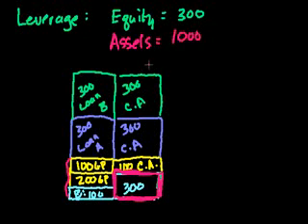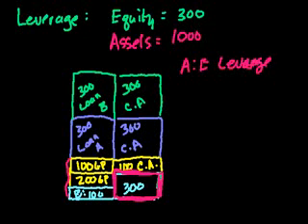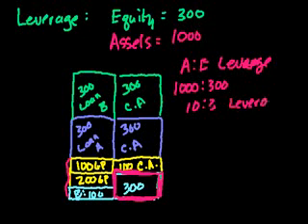So a lot of times people, when they talk about leverage, you might hear someone say 2-to-1 leverage. Well, that means the ratio of the assets to the equity is 2-to-1. In this case, the ratio of our assets to equity, it's assets to equity leverage is what people say. In this case, it's 1,000 to 300, or what is that, 10-to-3? 10-to-3 leverage. You seldom hear 10-to-3 leverage. You'll hear people talk in terms of 10-to-1 or 2-to-1 or something to 1, but 10-to-3 is a fair leverage ratio. And it tells you just how many assets, these are our assets right here, we're controlling with a certain amount of equity.